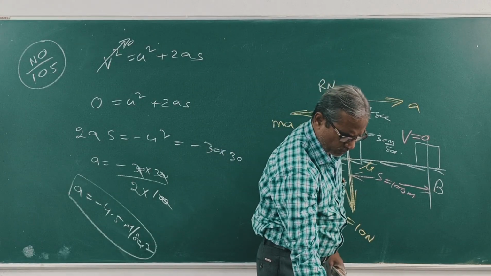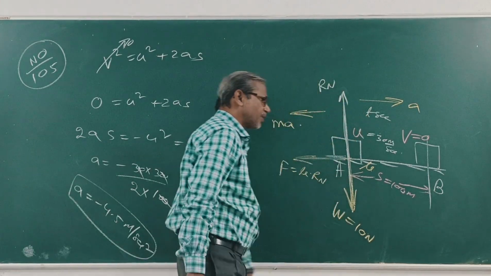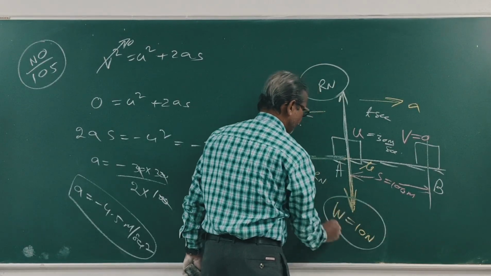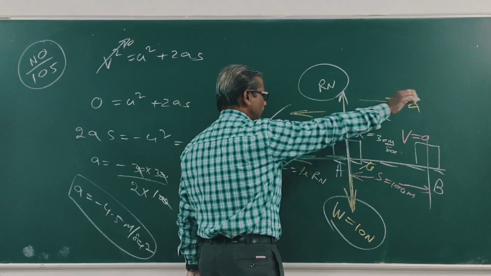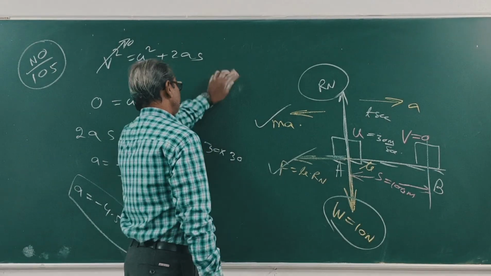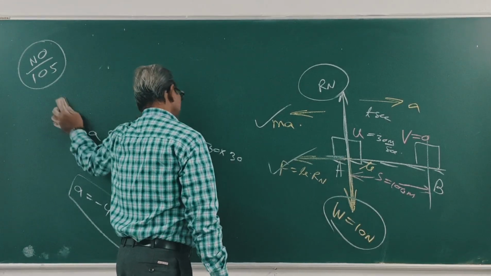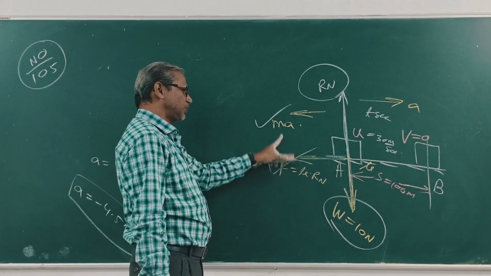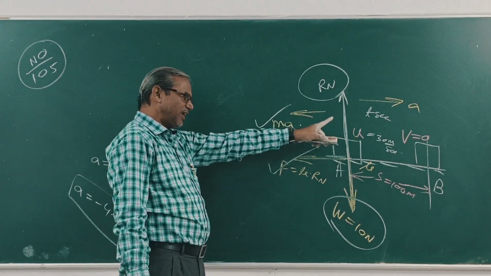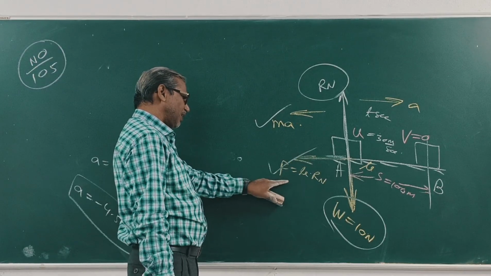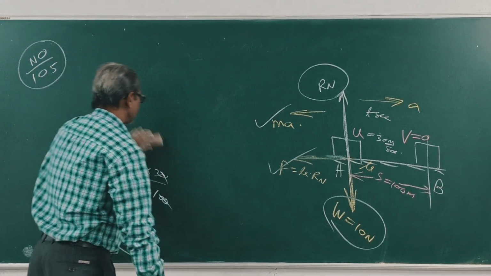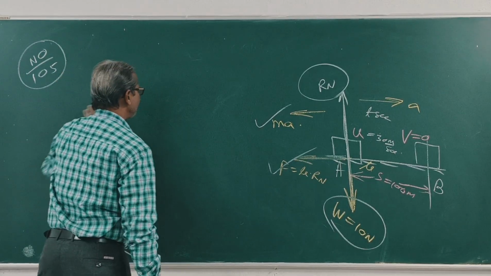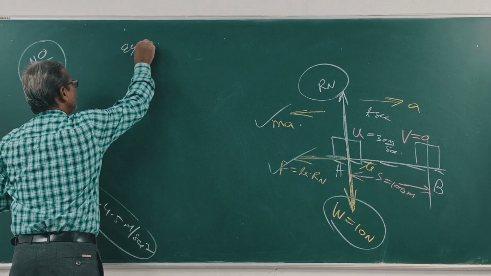Now, what is R and W? And this plus this is 0. On right side there is no force. There is no force on the right side. This is acceleration. Acceleration cannot be added to this force. This is force, this is acceleration. A will not be added with the Ma and mu Rn. Now, sigma Fy is 0. What is Rn equal to? W.